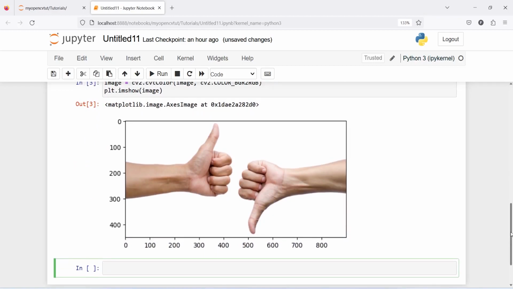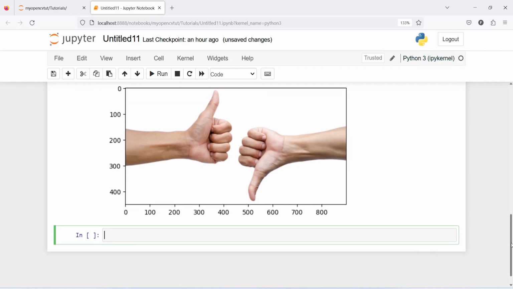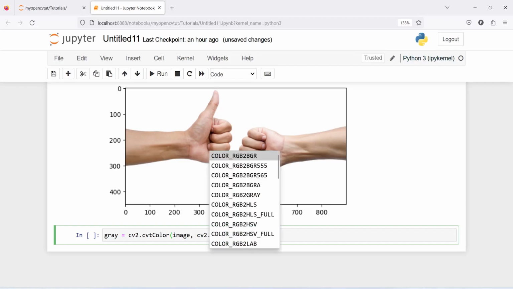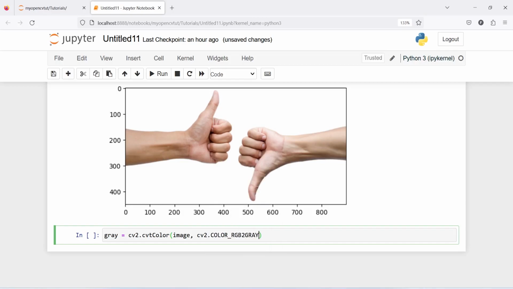Now for contour detection, we are going to convert this image into grayscale. Let's convert it. I'll make one new variable, gray, and then I will call cv2.cvtColor. Then I will pass our image, and then cv2.COLOR_RGB2GRAY.